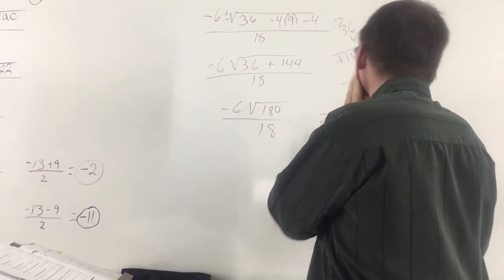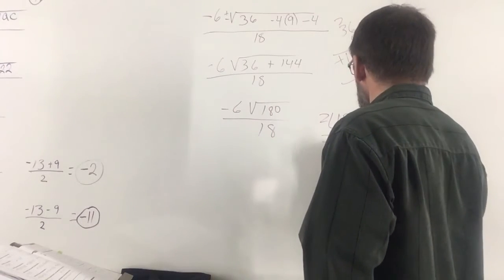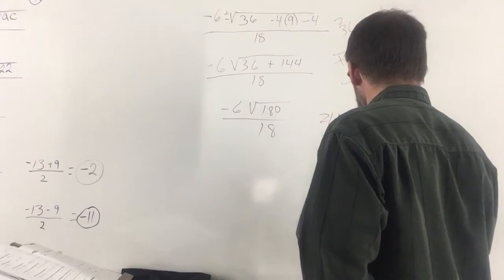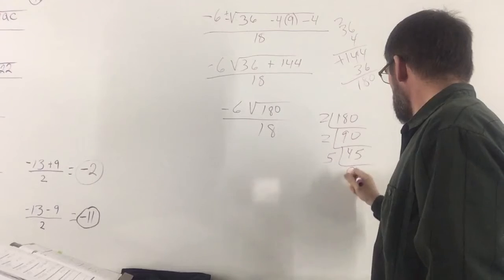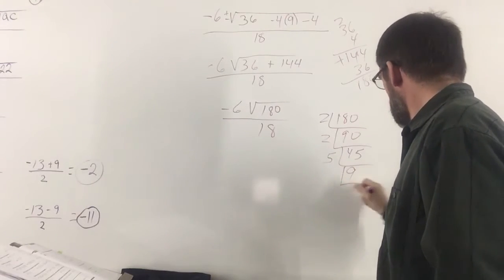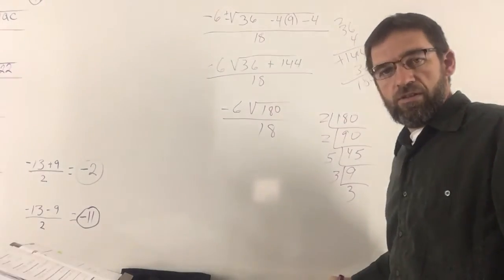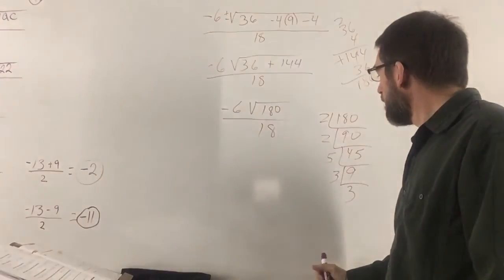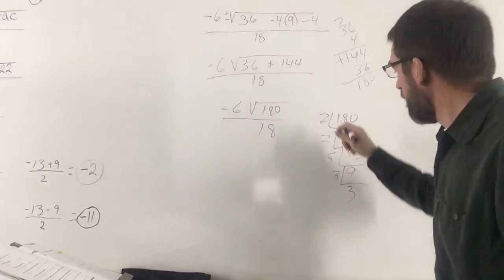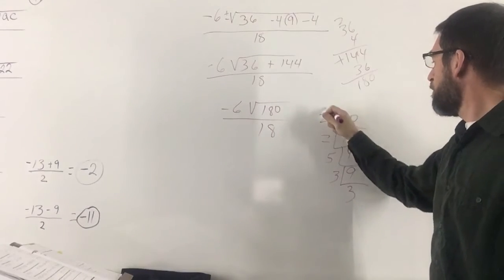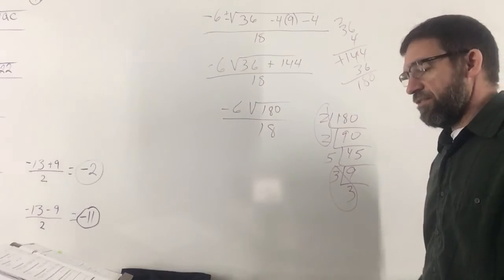Let's go 2. And this would be 90. And let's do 2 again. That would make me 45. And let's do 5 and 9. 3, 3. Is that right? Did I do that right? I'm getting a square root for 180. You see what I'm doing. So I got the exponents. So I went 2 and 2. So I got a 2 here. I got a square of 3 here. And I got a 5 left.